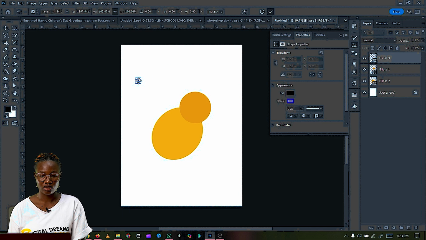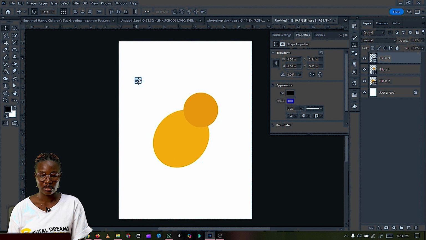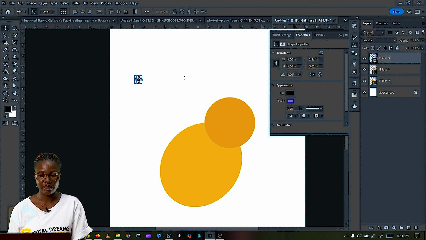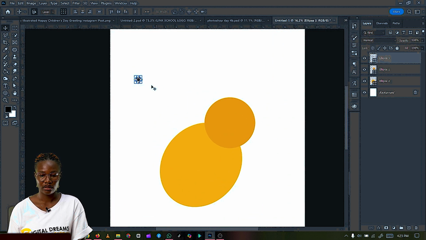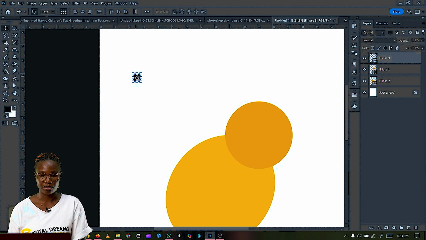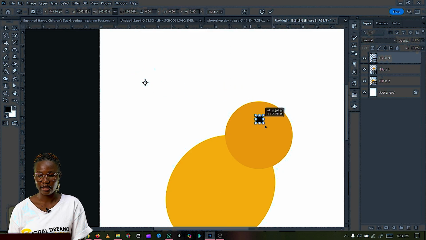Moving this is going to be hard, so what I do is zoom in to the point that I can pick it up. So I carry it like this, and then I place it somewhere here.